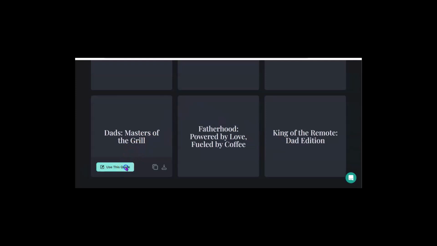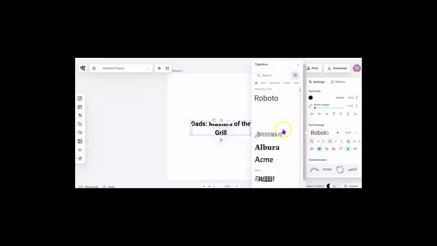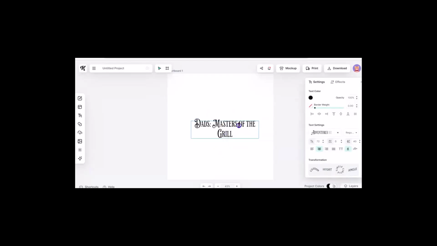And I think I'm going to change the font. Now at the bottom here, you notice when the text went up that it opened the text settings. You could do this, but that doesn't work really well. I don't think I like any of those. I am going to change this. Let's see. I kind of like that, but I do like my text to be blocked. So I'm going to do that. Now I'm going to make it larger. I want it to be clear across there. So this is my print area.